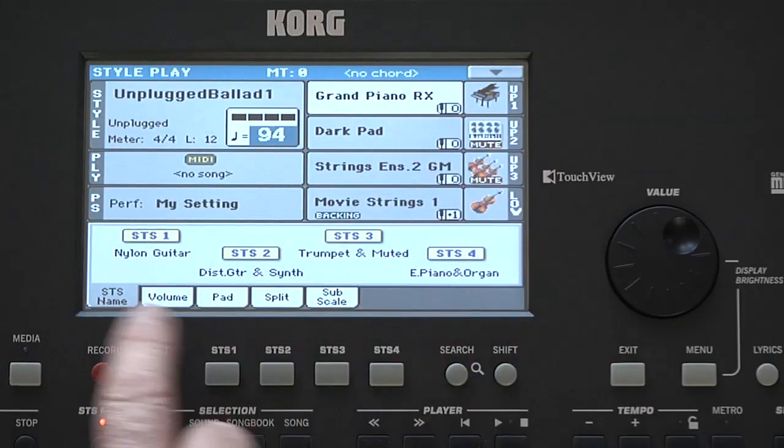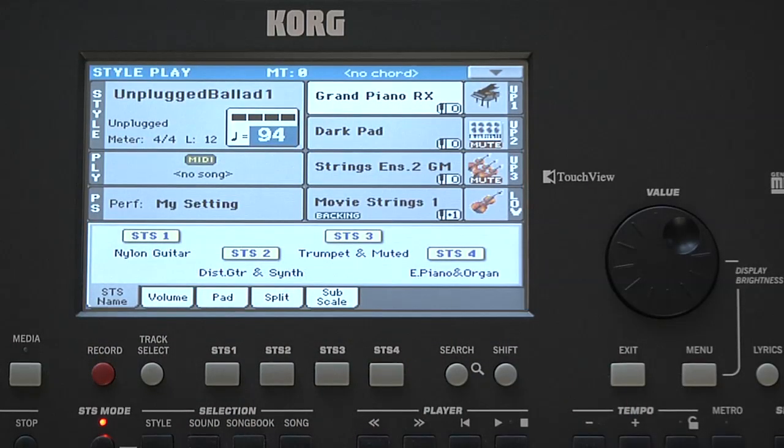The color touch screen, the heart of the PA600 interface. Below the screen are the four single touch setting buttons, abbreviated as STS, for accessing keyboard track settings saved with each style.